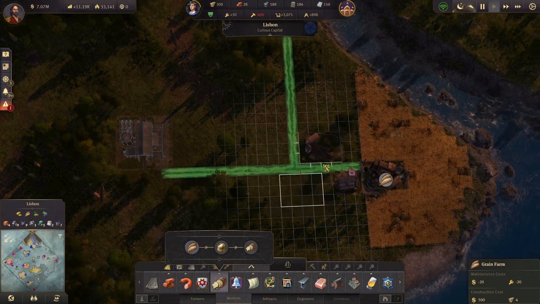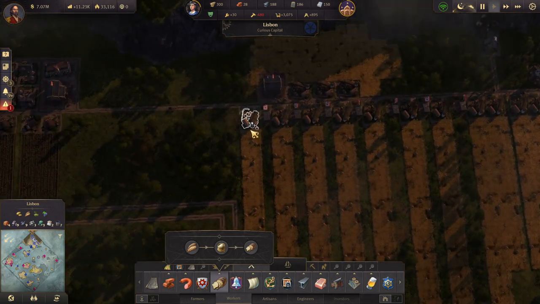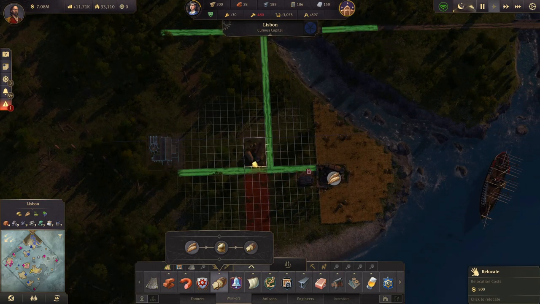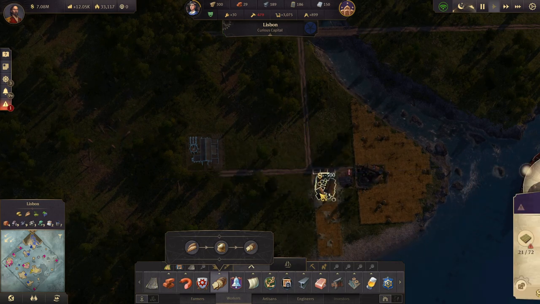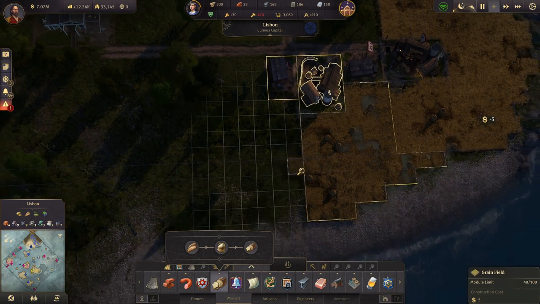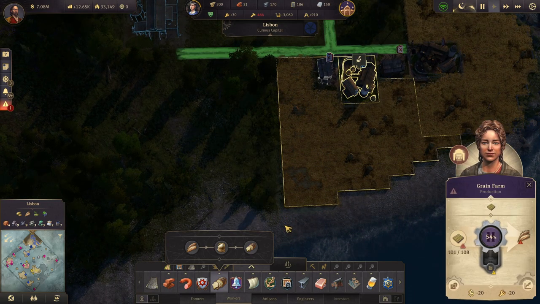And then I think we'll start moving some of these grain farms down here. So if we move you, where is it? There. Couldn't find it. I don't think there's enough space for fields for a grain farm there. Okay. We need a few more fields. It's only 101.